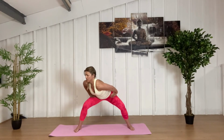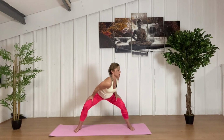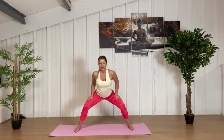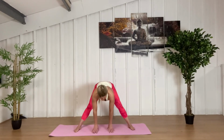Just reaching towards one side and the other. You can turn your hands to face forward. That gives you a bit of a deeper movement. And then coming back up. This time, straighten the legs, bringing the hands back down to the mat.